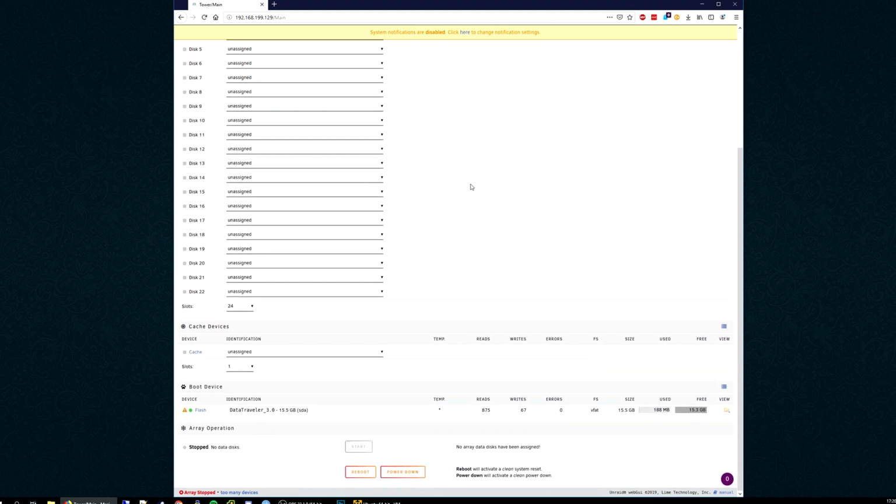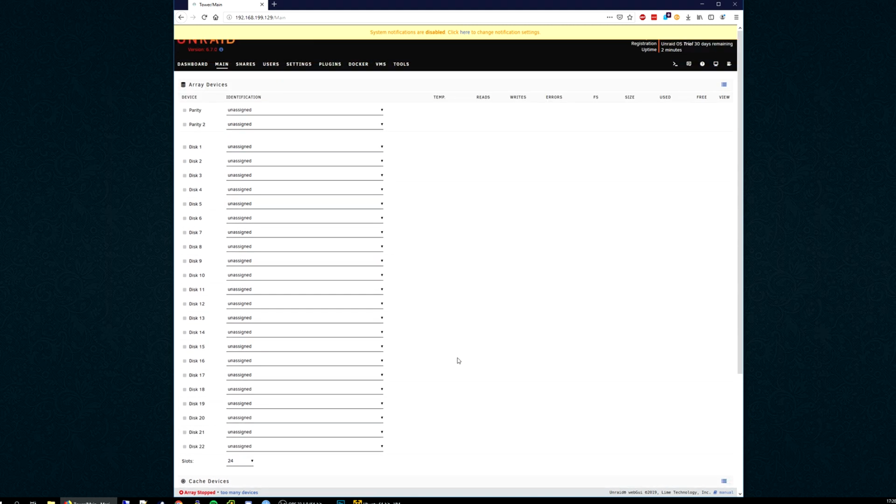Right out of the box, UnRaid has not assigned drives to your setup. If you look at the bottom, the only registered drive is your USB stick from where UnRaid is now running. If you have installed extra drives in your system, please assign the drives accordingly in the list shown.